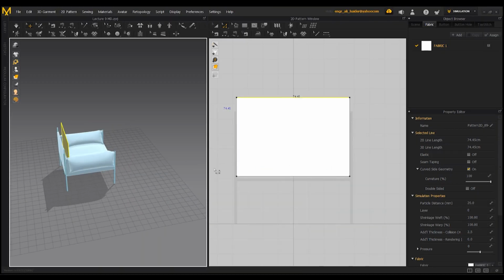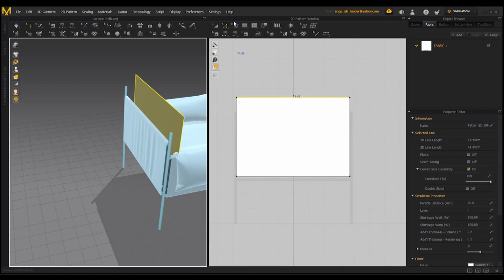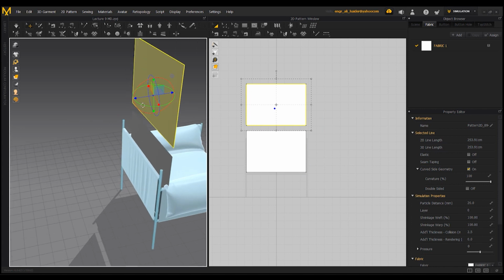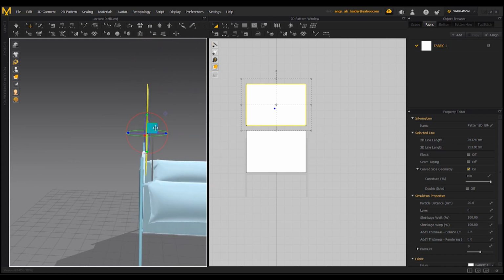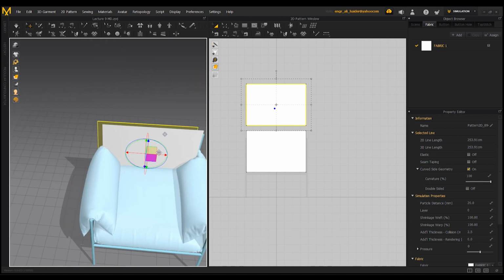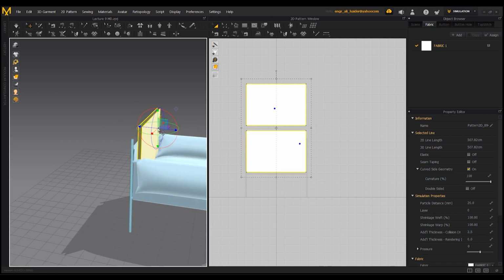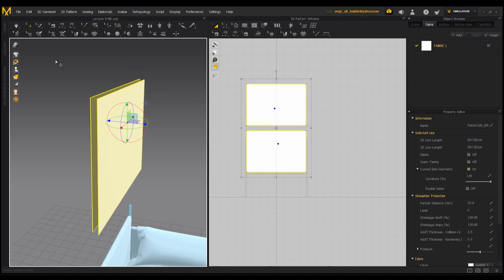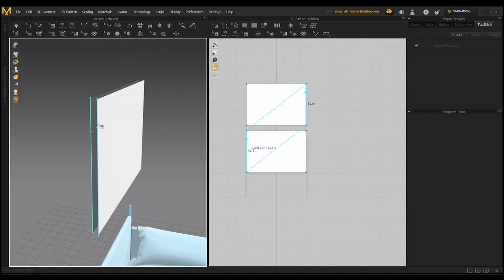So after that, let's press Ctrl C, Ctrl V, and rotate this guy here. Move it slightly backward to the right. Good. Select both of these, move upward, and let's start welding.